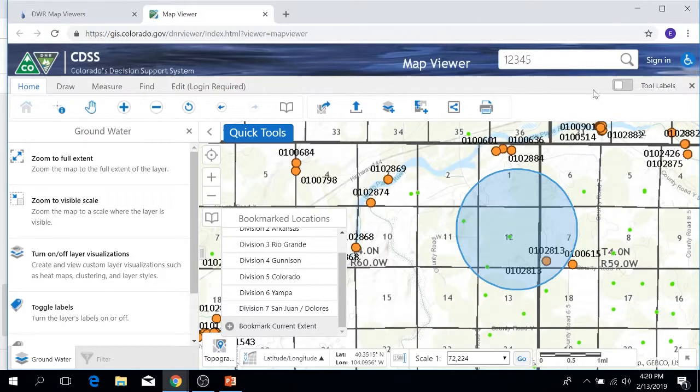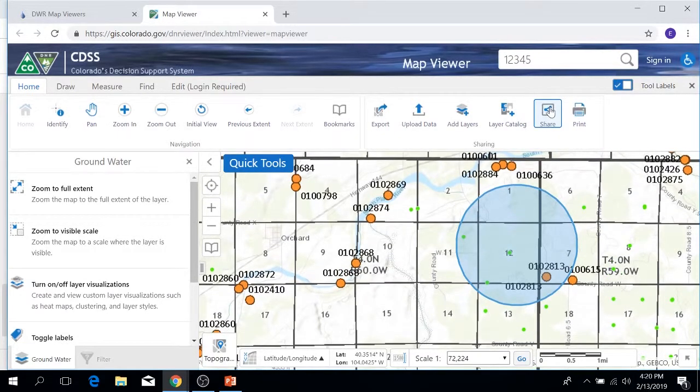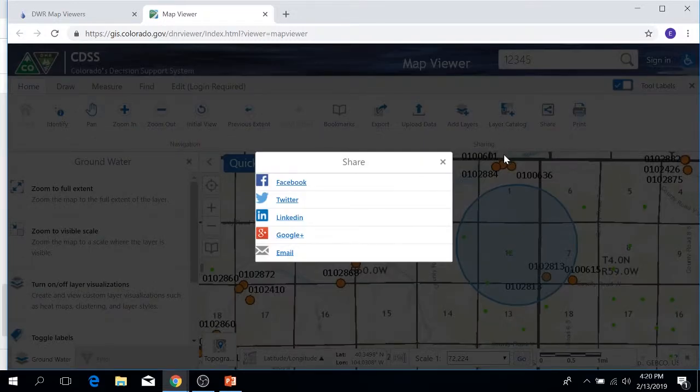There is something up here though as well. We have the share button here, and that's available to you guys. Not all of our tools are available, but the share button here is kind of unique, and it requires a little bit of work on your end, but you can make a map or zoom into a location and turn on features on the map.